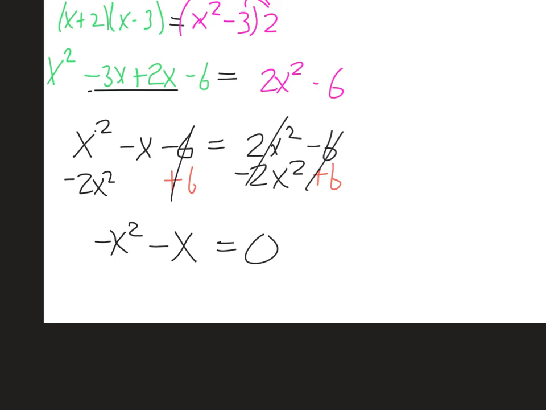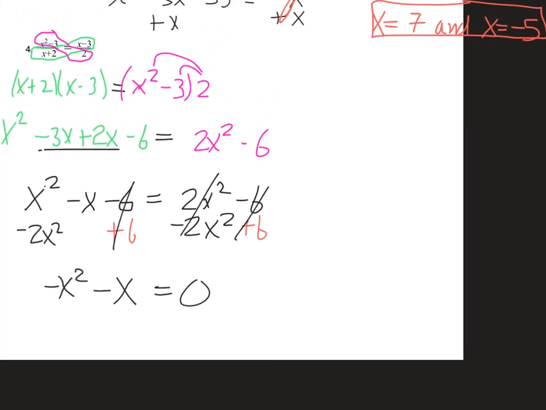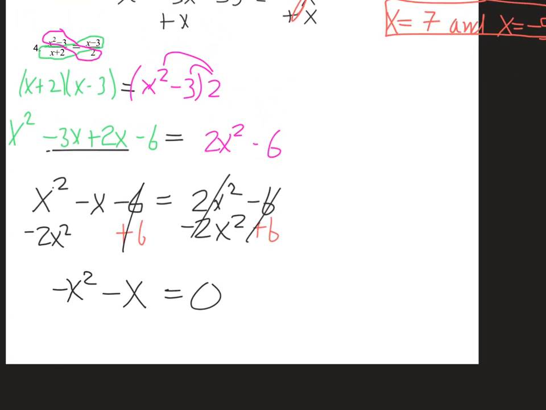Right? So then I take out a common factor. This is going to be a different way of factoring. Right? So I'm going to bring that actually up here. So at negative x squared minus x equals 0, I can take out a common factor. What can I take out? I can take out a negative x from both of those. Right? So after I take out a negative x from both, that's a terrible parentheses, I'm going to be left with an x plus 1. And that still equals 0.